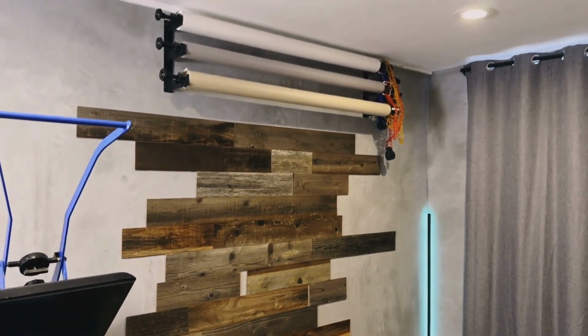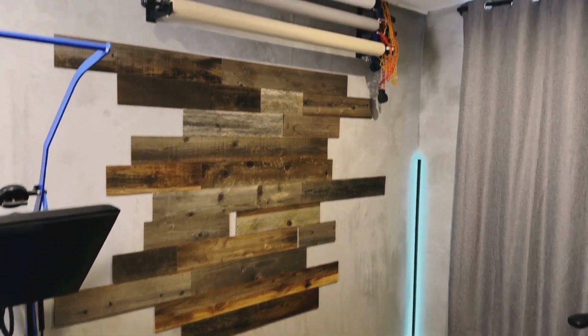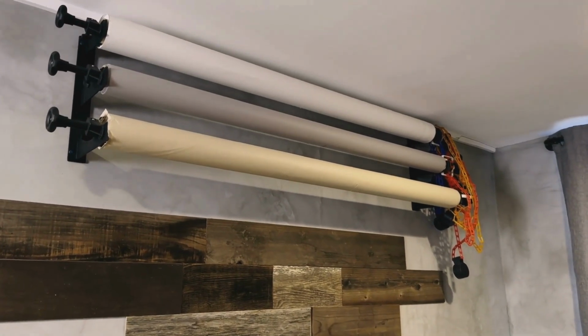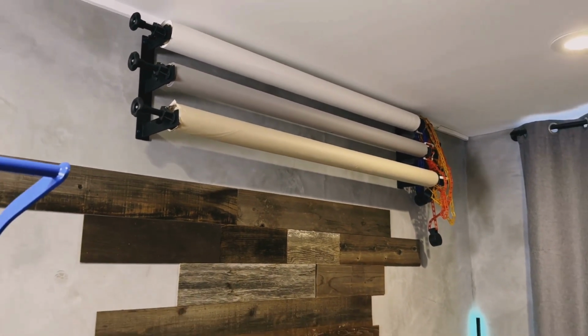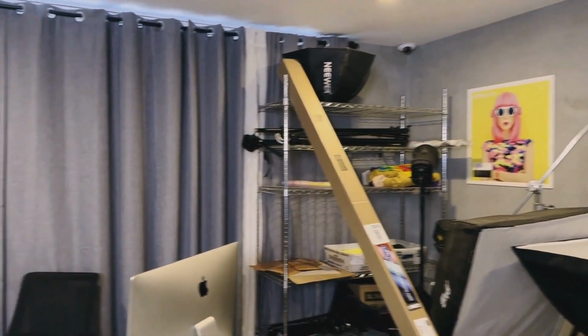This wall is where we used to shoot most of our flat lays and photos from. We also have a newer system here. It's the tri system where it holds 3 different rows, but we're going to be installing the single roll today. So this is the space that we're working with. Let's talk about this wall.